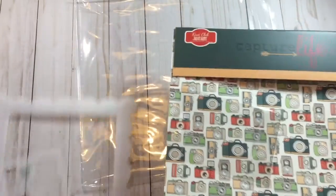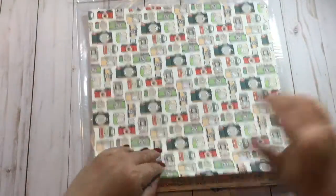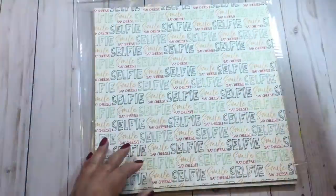Okay, so let me go through the papers and show you what the papers look like. So the first paper is full of cameras. Look at how cute it is, guys. And then this is the back. I'm going to go through this fast.